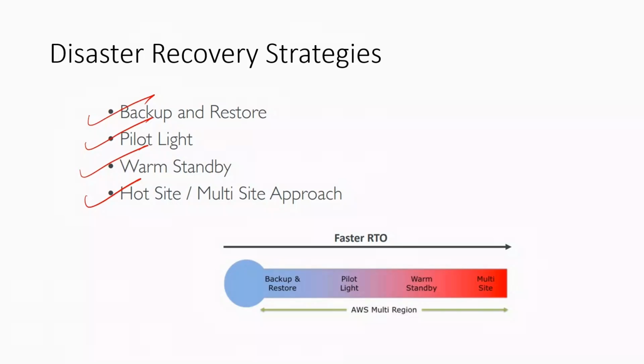So backup and restore is the cheapest option, I will say, in the recovery strategy, but it has the maximum RTO. It means that the downtime will be the maximum time. Then comes the pilot light over here, then comes the warm standby, and then the multi-site. Multi-site has the fastest RTO. It means that the downtime is really less, but it will cost you a little bit more. And why it will cost you more, we're gonna discuss that in a minute. So let's move on.